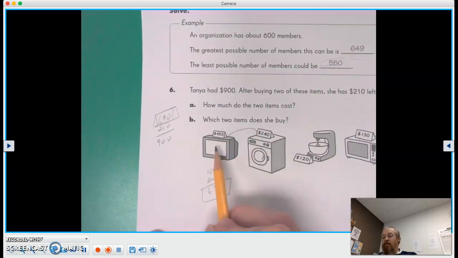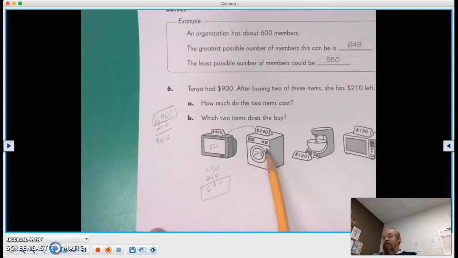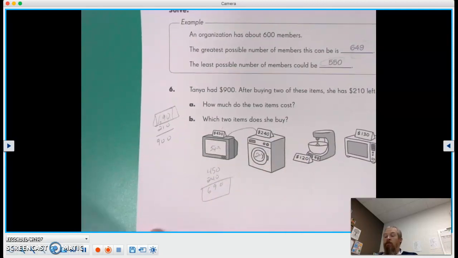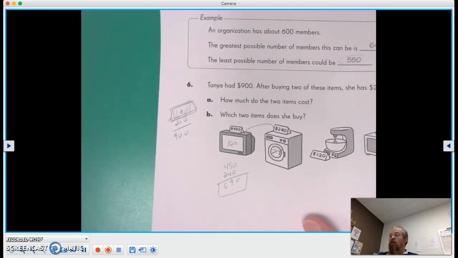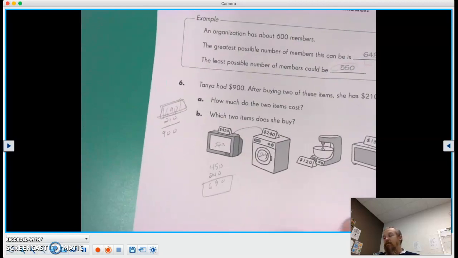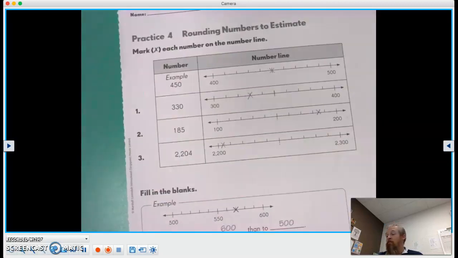So we can kind of think of it as 500, and we can think of it as 200, and that's about 700. Well, that's about 700. So it's kind of a nice way to quickly do it. I guess for that, it's kind of nice to use the estimate, but you can use the exact answer too.